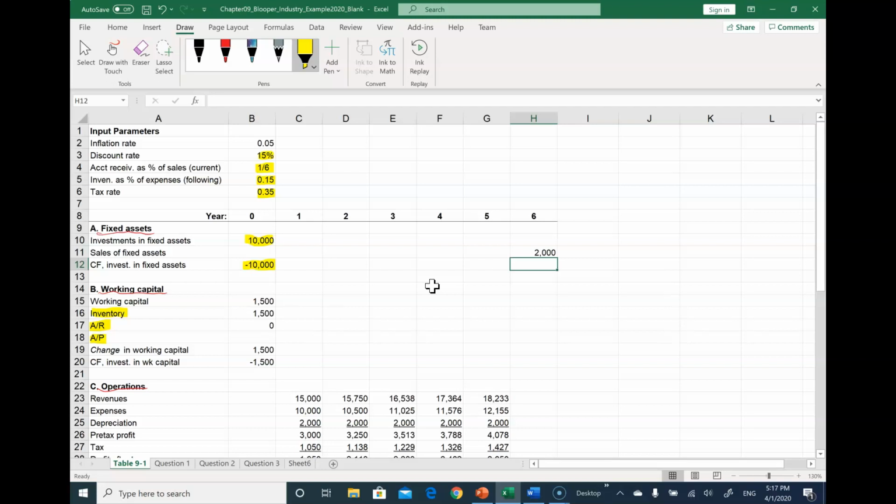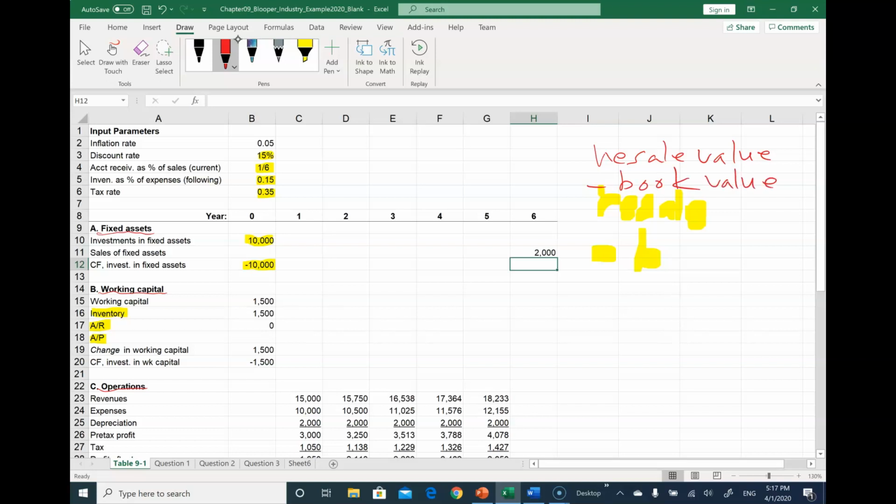So when the company sells that machine, whose book value is 0, at the price of $2 million, the difference between the market value, right? So resale value minus the book value. Actually, I should use this. So the resale value minus the book value is what you call a taxable gain, which means for this much gain, the company has to pay tax. So in this case, the taxable gain is $2 million.